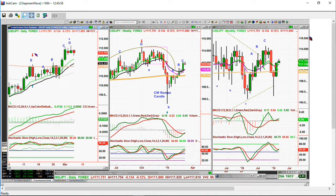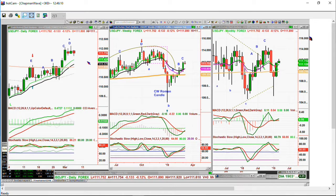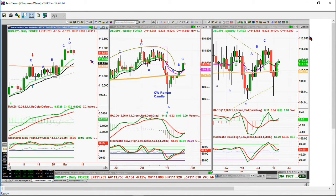But this particular D with MACD strong and the stochastic at 86% says if it can hold here, that'll be good action. That'll be commensurate with what's going on in the dollar. But if it suddenly starts to trade at 111.42 and then lower from the 9-period moving average to the 14 at 111.17, that means it's due for a rest. And so far, it just hasn't shown that weakness yet.